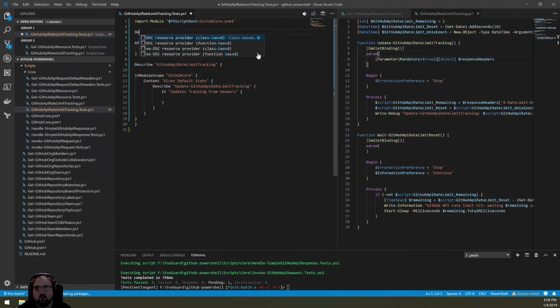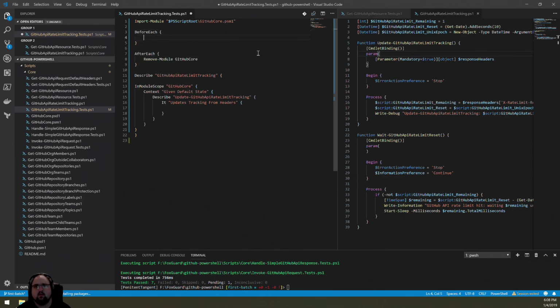I have this as a before each around the import module. I don't know if that'll work. So I might have to do it like this, because I actually know that that won't work. That won't let me mock stuff, whereas the mock commands, as they occur, actually kind of run before these other blocks in some way. It's really weird.